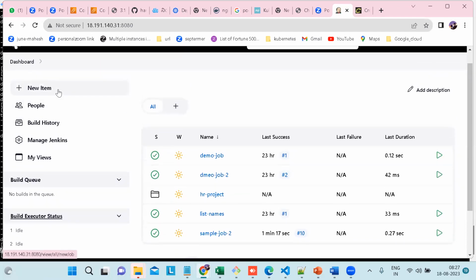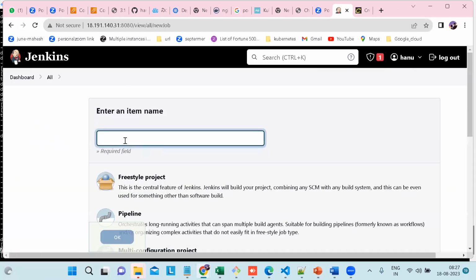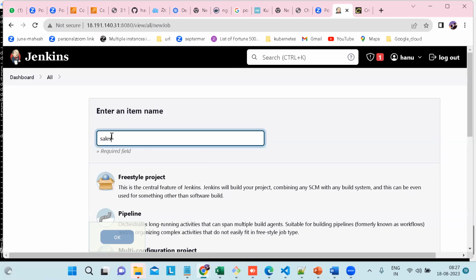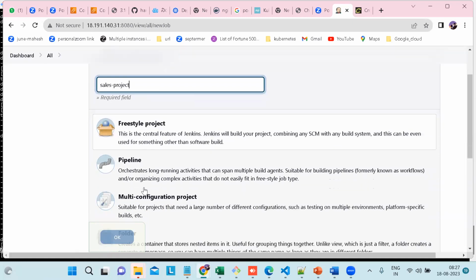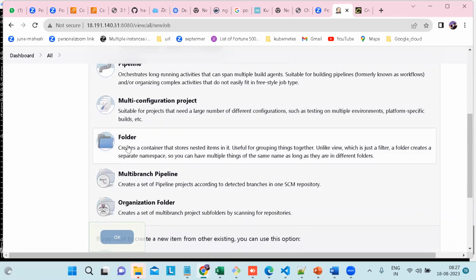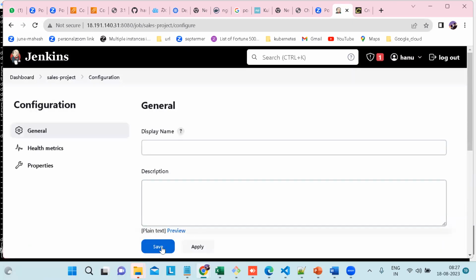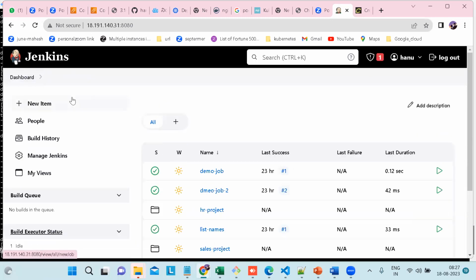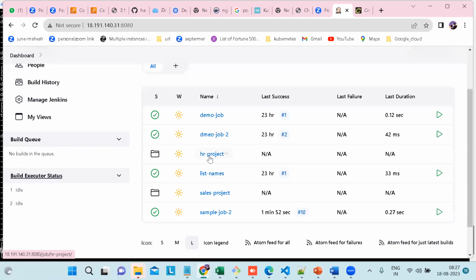So I want to create one more folder, for example, click New Item, then mention sales project. Select Folder, then OK. So now I have two folders, HR project and sales project.